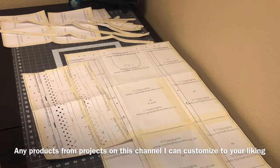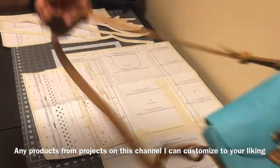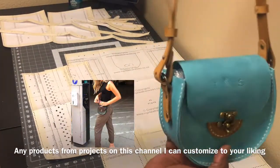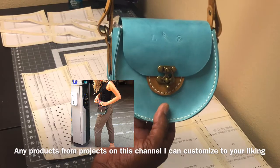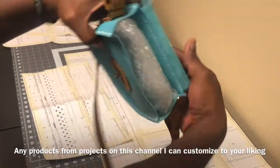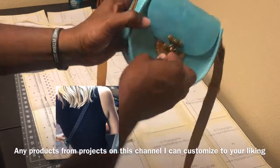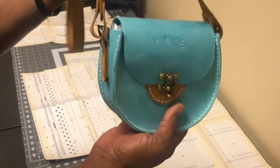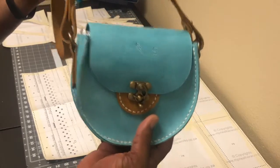And then here is a small ladies purse. And I don't have everything online at the moment. And I can make this in 2 sizes. Tony's pattern comes with 2 different sizes for this. Single class, just something simple. I can make this in about 6 hours as long as I don't have to dye the leather. If it's vegetable tan and I have to dye it, it takes a little longer.